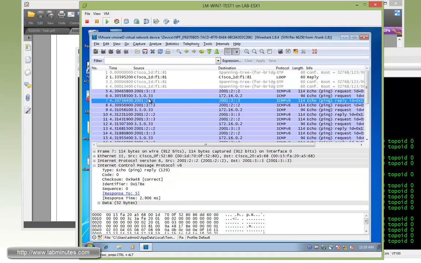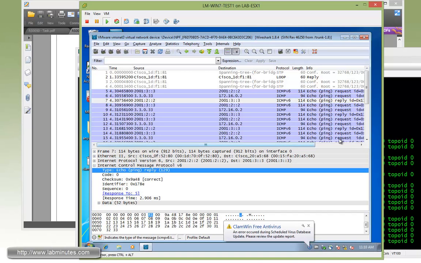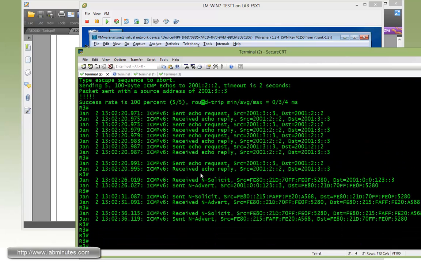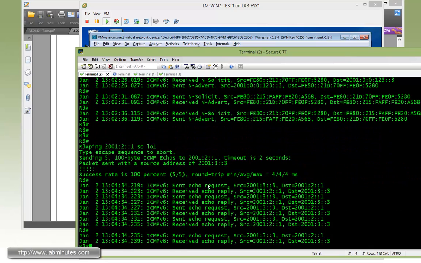All right, and then the return packet, which is ICMP echo reply, as it crossed over from V4 to V6 boundary, the IP gets untranslated back to 2001.22 to 2001.33. Okay, let's go back to R3 and complete our test. So far we ping the 2001.22. This time it's trying to ping 2001.21, which is our DNS server. I can see that's pingable.